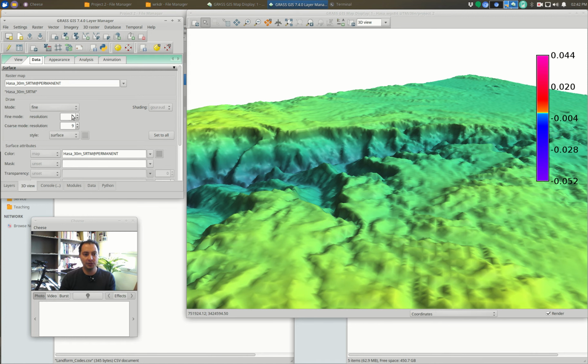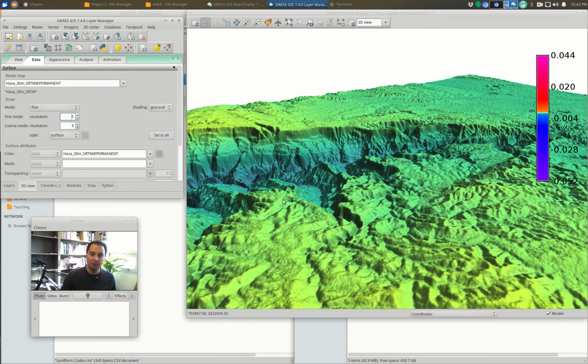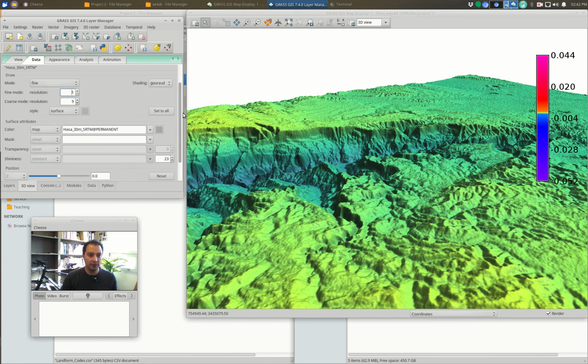We have fine mode and coarse mode. Coarse mode is basically as you're zooming around, so I never move coarse mode around. But fine mode resolution, I usually want to reduce all the way to 1, so I'm actually seeing the true resolution of the map over here. And the cool thing about this is when we're in the data tab over here, we can go to the color attribute. So if you just scroll this down over here, the elevation data, the numbers in the cells, will be used to make the relief in the 3D image.